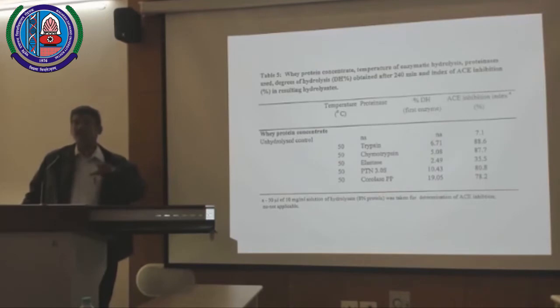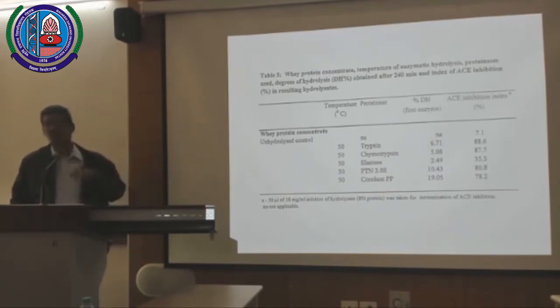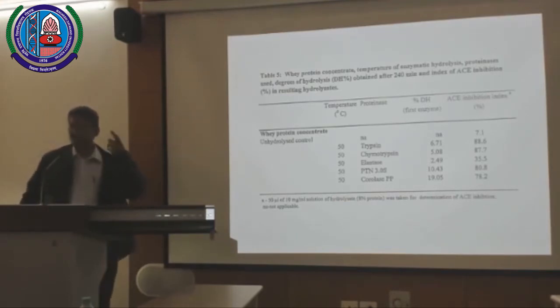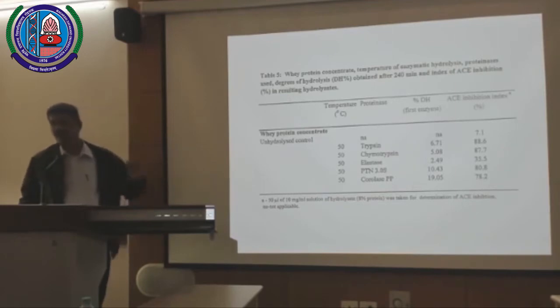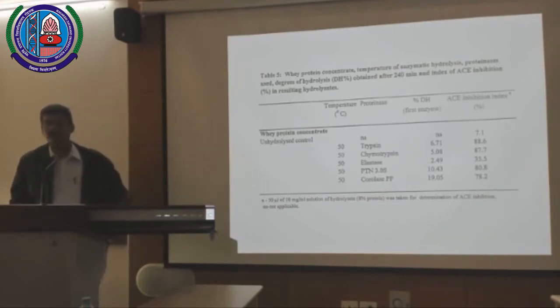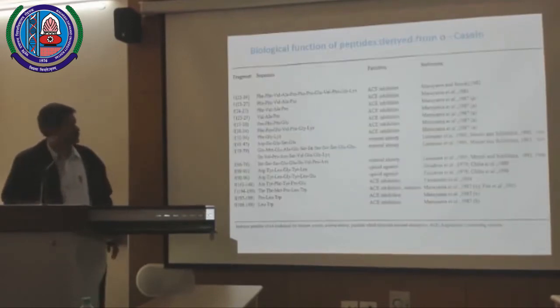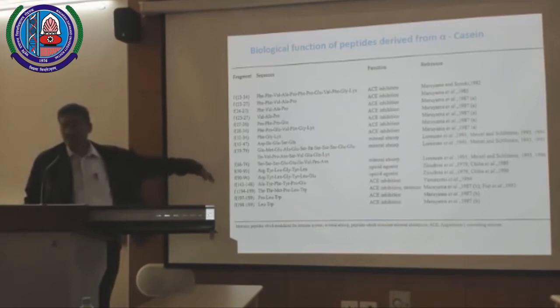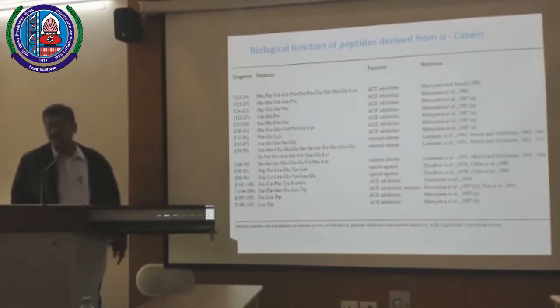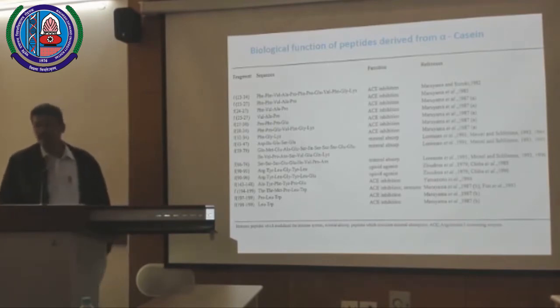I'm talking about blood pressure, the treatment of blood pressure. Most people are suffering from blood pressure nowadays, like diabetics. When ACE-1 converts to ACE-2, the blood pressure changes, and that was awarded the Nobel Prize two to three years ago. You can Google it and find out that it was given for this blood pressure treating medicine. So ACE is angiotensin: angiotensin 1 converting enzyme.